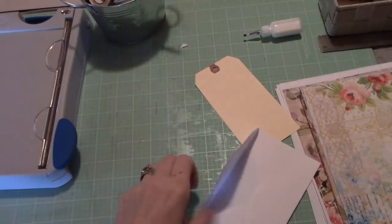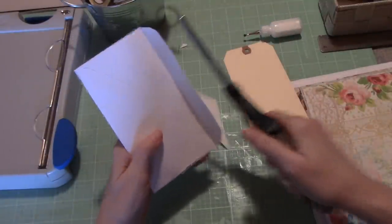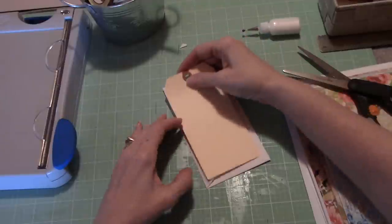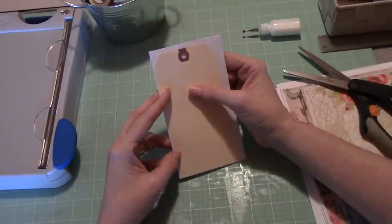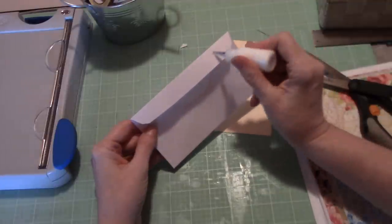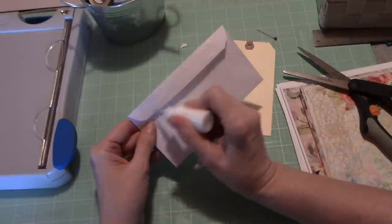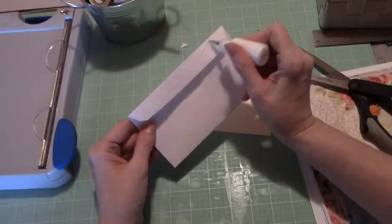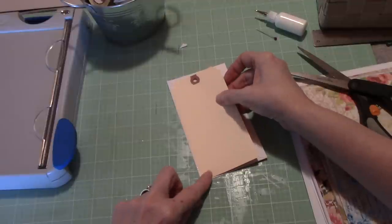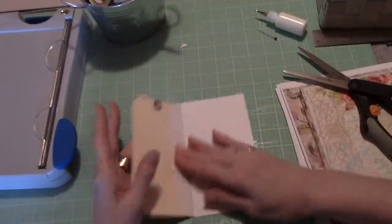I'm just going to move this out of the way. I'm going to cut the bit off the envelope, because we don't need all of that paper. I'll almost get my glue out and just kind of go like so. This would be a good thing to use a glue stick for. I'm using our glitter glue, and I'm just eyeballing it. And there we go — now we've created a little flip right there.